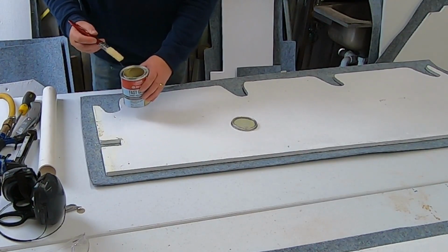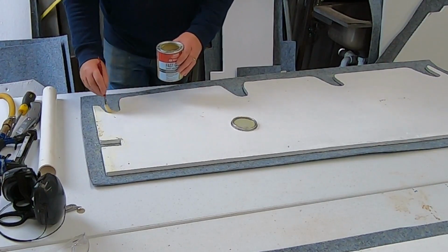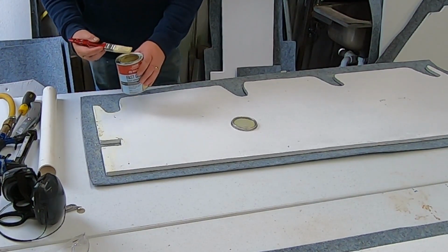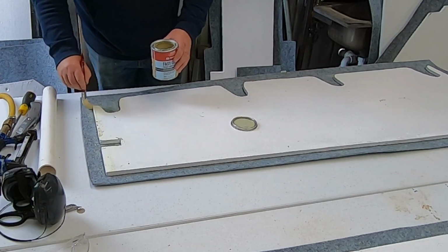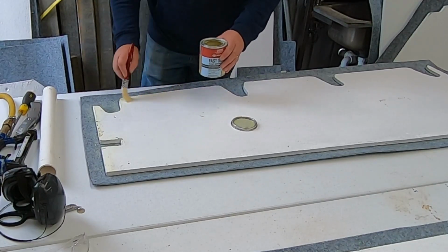We're just going to glue the top bits, or the edges I should say, around the top, and then the rest is just going to get stapled. But this particular piece I'll glue the edges nice and tight, because this might have a bit of water on it and it'll get the most amount of wear.